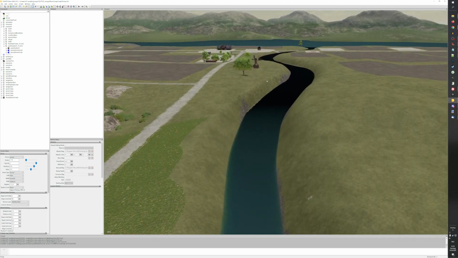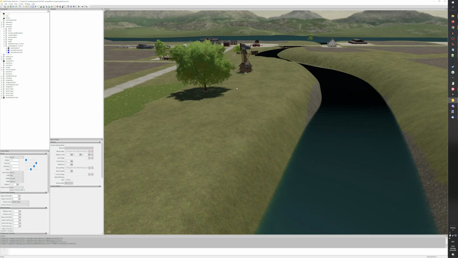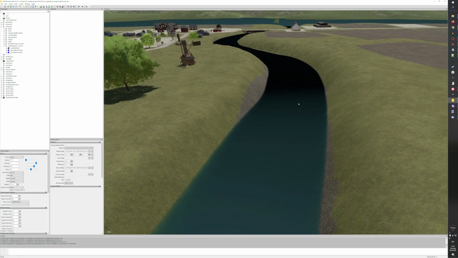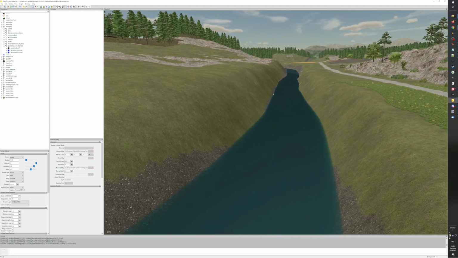Maybe there I would need to keep it because I want this rather flat area for productions here, and then I will make rocks here. But at other places it's maybe nicer if it's not so high and steep. But here this looks like it should be high and steep as well.